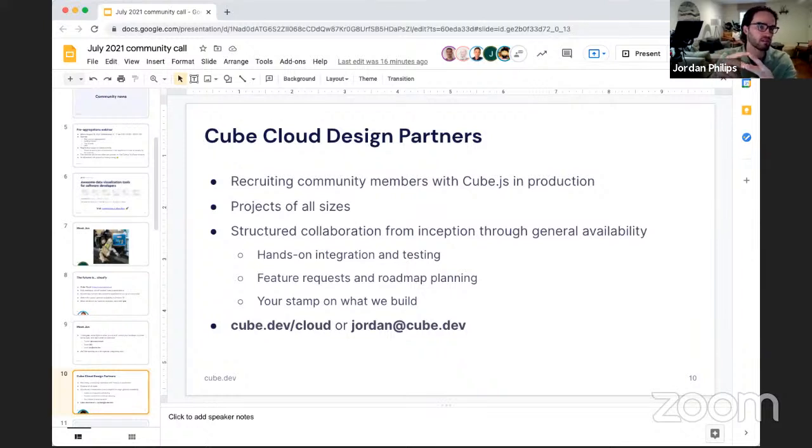Your requests for what you want to see in the product will directly impact our roadmap and planning as we continue to iterate on the cloud version, as well as the open source product in the various versions after we GA. That last bullet point emphasizes that if you are dedicated to providing us feedback, we'll be dedicated to providing you with all the insight you need and educating you on what Cube Cloud is. Your specific use case could become one of the main reasons people who aren't using the product right now would use it in the future.